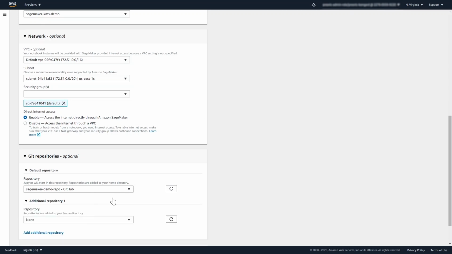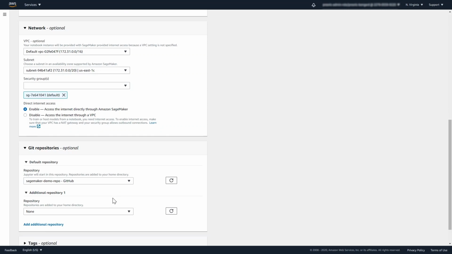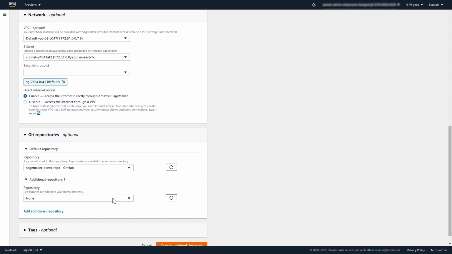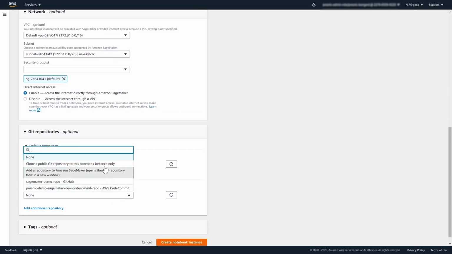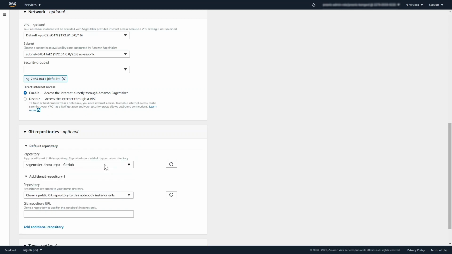As a SageMaker developer, we're always looking to learn from what others are doing and improve our code. A great resource for such exemplary code is the SageMaker Examples repo, which has tons of notebooks exploring many different aspects of SageMaker's functionality, as well as best practices around model building. Because this repo is public, we can just point SageMaker to the repo via our URL, and it will handle the rest for us. So let's add that quickly by selecting Clone a public Git repository and providing a URL. We'll just copy and paste it.